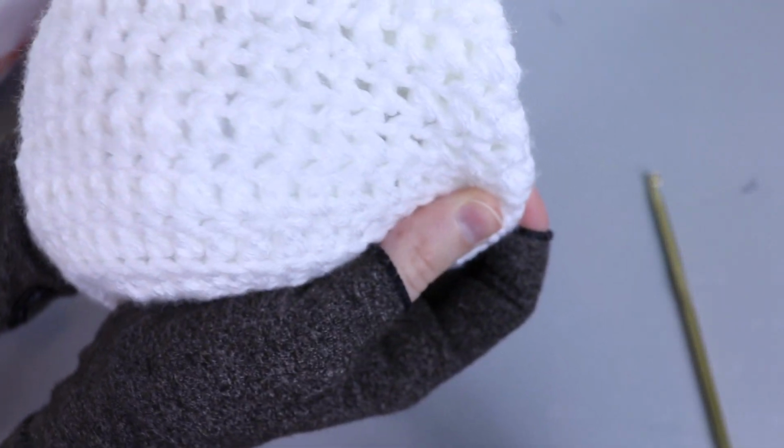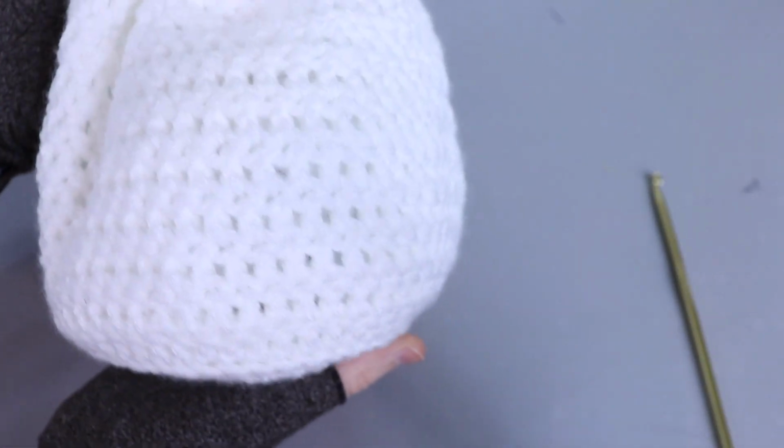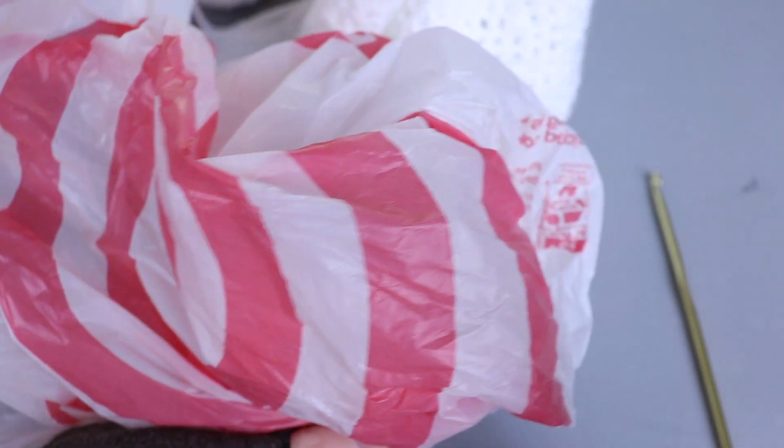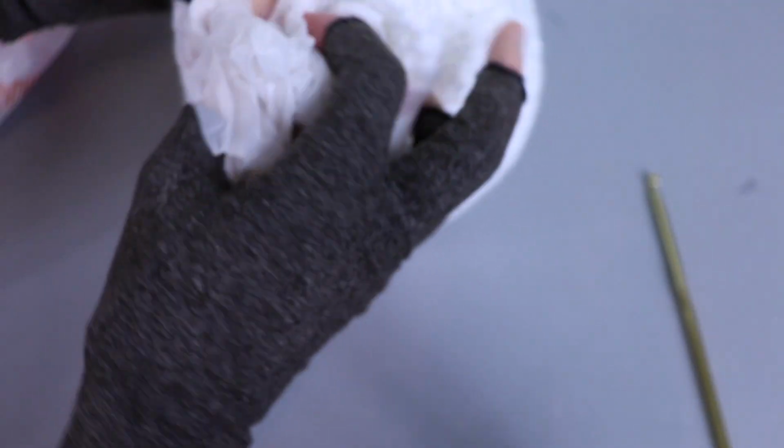And if you look through, if you were to pay really careful attention, you might be like, maybe I see writing, but really it's most likely just shadows, and you're really not going to notice it once we get this stuffed all the way. You can also turn bags inside out to see how it's less vivid once we turn it inside out. I'm just going to kind of wrap the colorful parts up inside the white of the bag and then stuff it into our snowman.